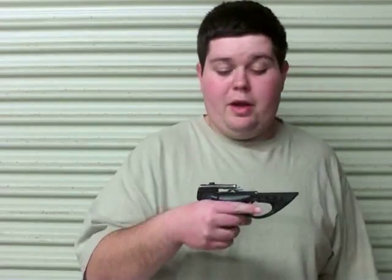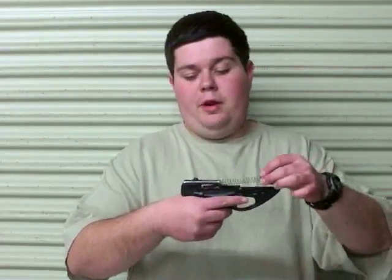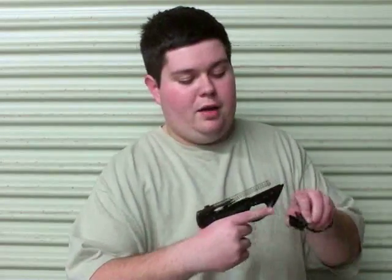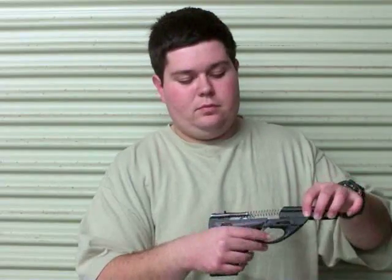At this point, keep your finger away from the trigger. If you pull the trigger now, the firing pin will go that way very quickly. You can break things, and you don't want to do that. Next part to go back on is the recoil spring. That just slides back over the top of the firing pin and firing pin spring assembly, followed by the slide. Now the slide has a little sort of cutout here that the recoil spring goes into. Just need to line that up, and then it just simply slides back onto the frame. You lock it in the rearward position.